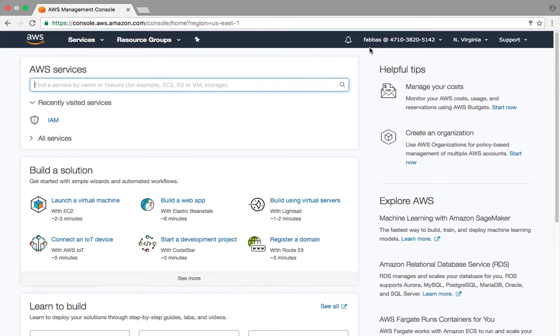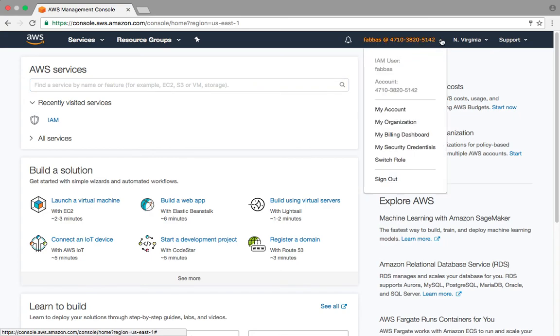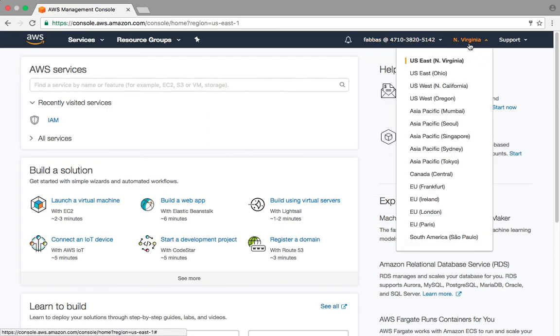Okay, alrighty, so I am logged in here onto my AWS console. If you see that I have F Abbas at my account ID. It's not showing Faisal.Abbas, which was my root account. Now it's showing a different one in here. Okay, this is the IAM user, account number is this, and the rest of the details. Remember, my default region was North Virginia, and it is defaulting there here as well.